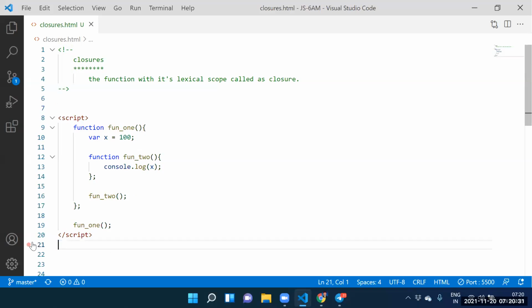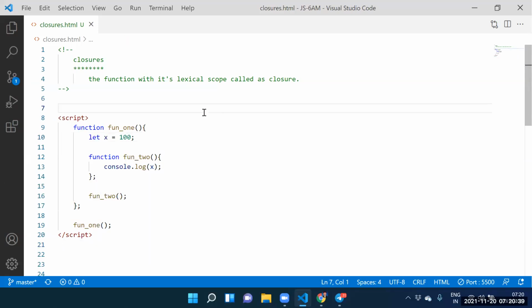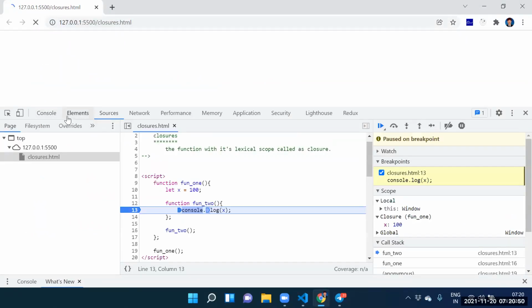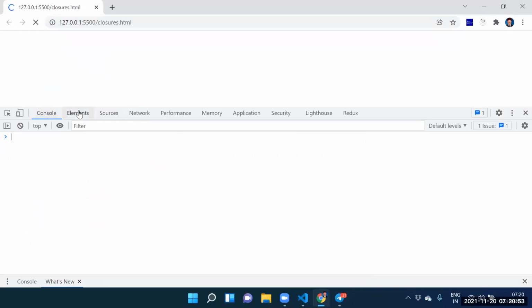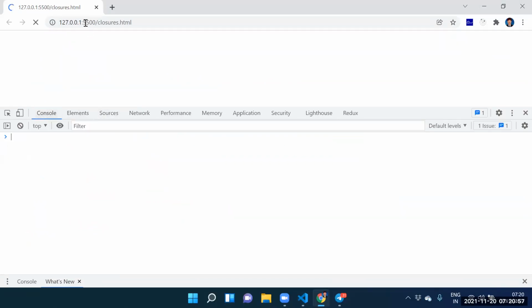We are talking about the scope, but you were thinking about the var keyword, let keyword, const keyword. If I take the let keyword, are we getting 1000 or 2000 now? No, sir, same output. We are getting the same output, right? I'm talking about scopes, but you were thinking about var, let, const keywords. Saurav, just come out from that.